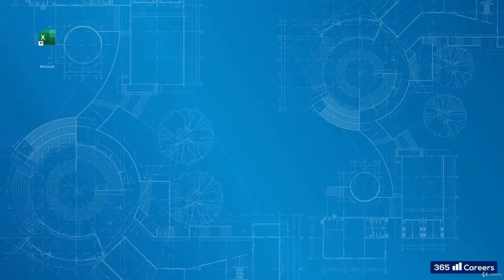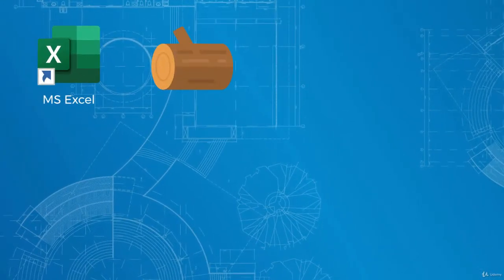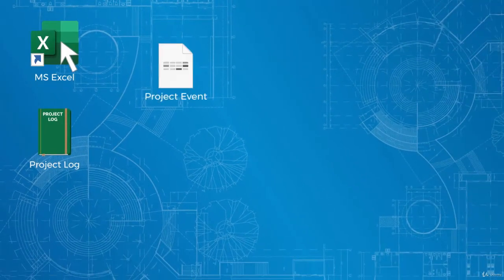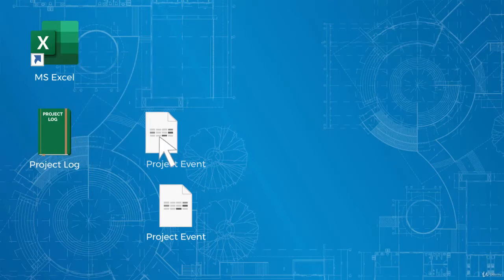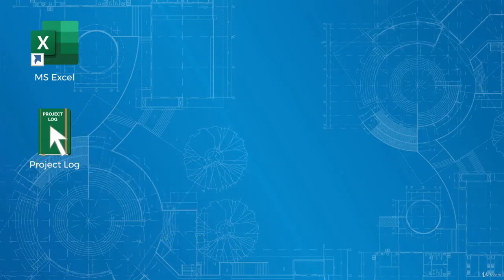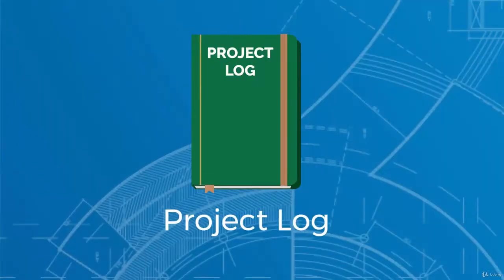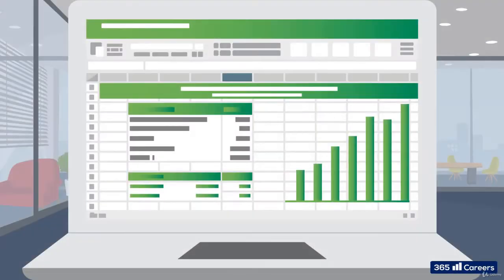In the next few lessons, we will learn how to use Microsoft Excel to create another powerful project management tool. Logs. Well, I mean a log document or log file. Okay, that's better. So what is a log? Basically, this is a document where important events are recorded, written down, or logged. Once logged, people can obtain information about these events.